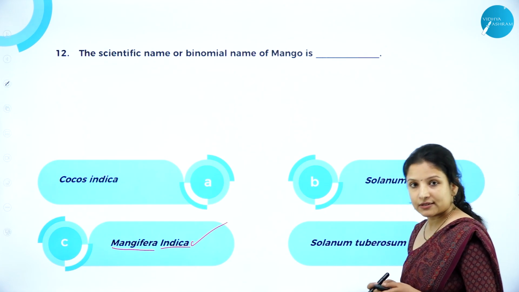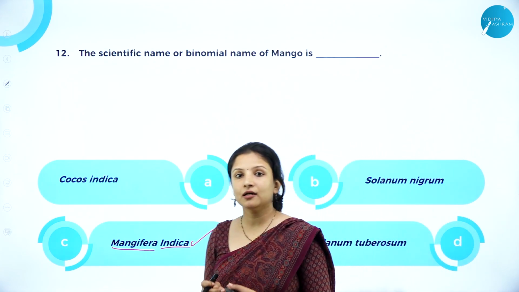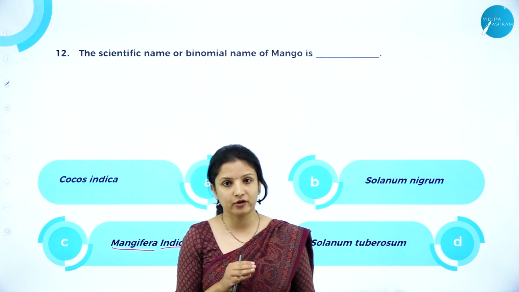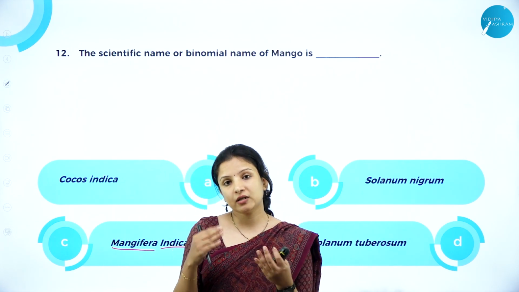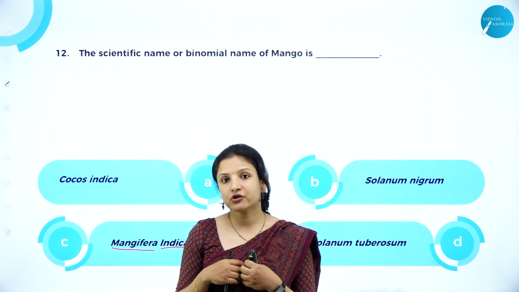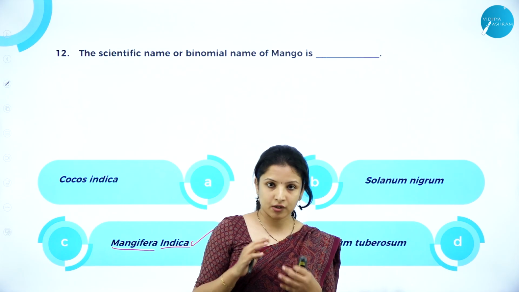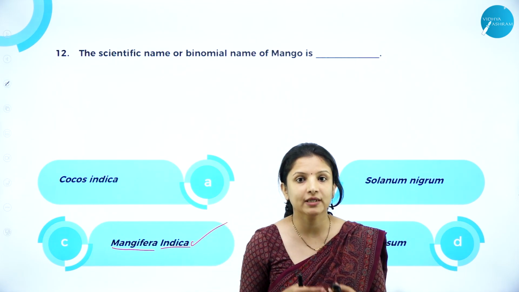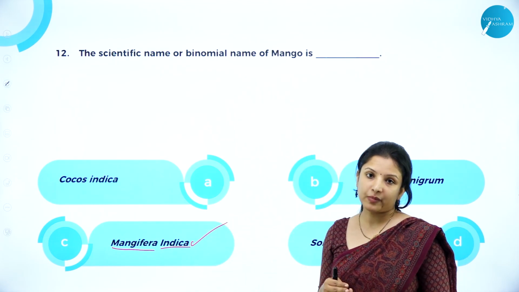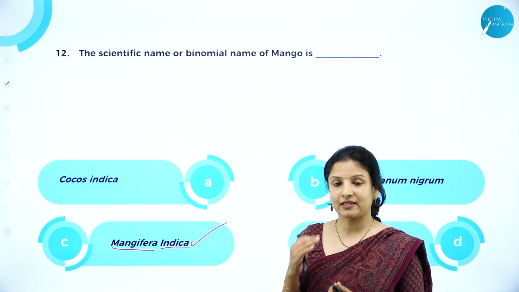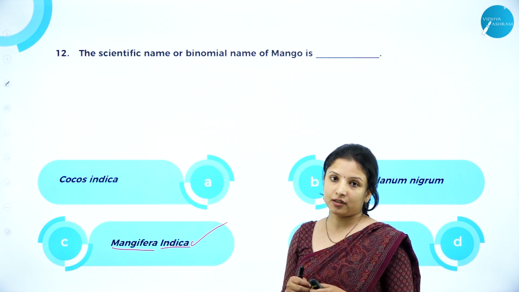So this was about this particular session wherein we learned a small topic, that is what is nomenclature and what is binomial nomenclature, and we learned some of the multiple choice questions that can be framed from this particular topic. So in the next session, we'll learn about the rules of binomial nomenclature and some of the multiple choice questions that can be framed from that particular topic.